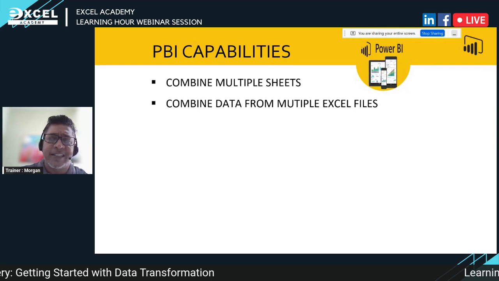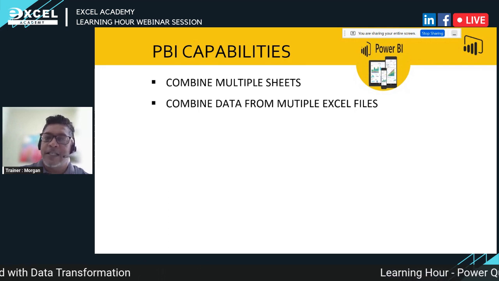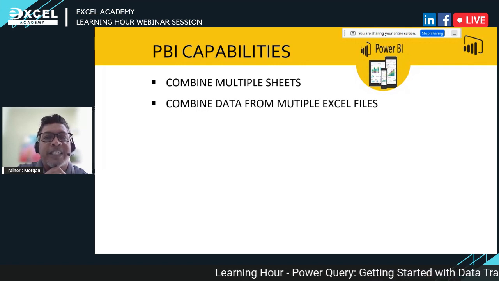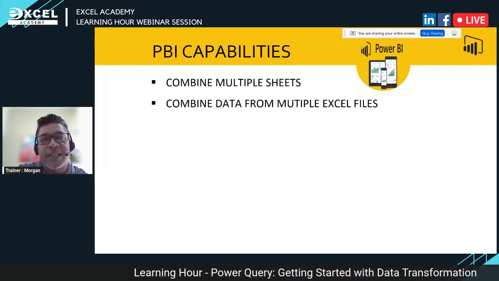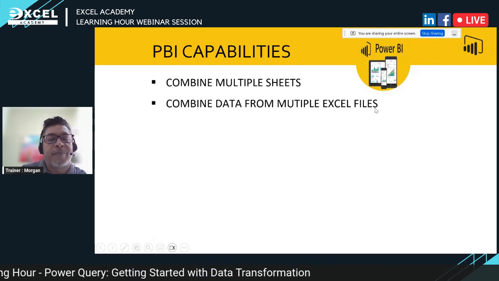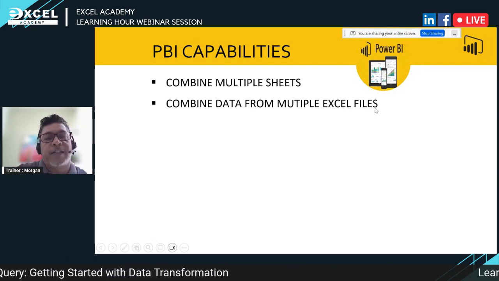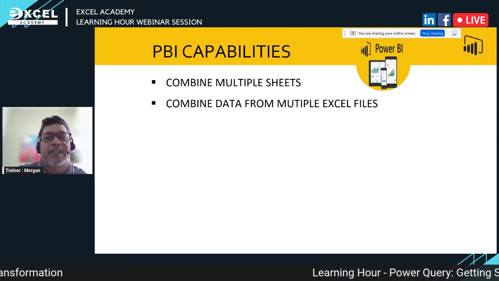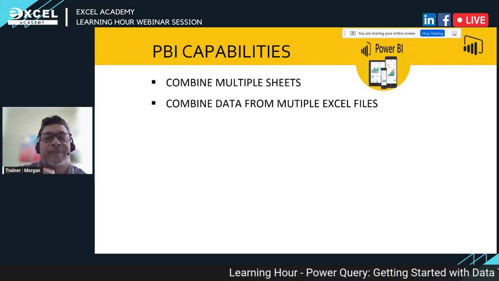And of course, it's very nice and very accurate. That's Power Query. You can do that. Now, of course, it's not limited only to a single file. You can also combine data from multiple Excel files, guys. If you have 50 Excel files, and if I ask you to go and do this, let's say 50 Excel files, each of them has one sheet.